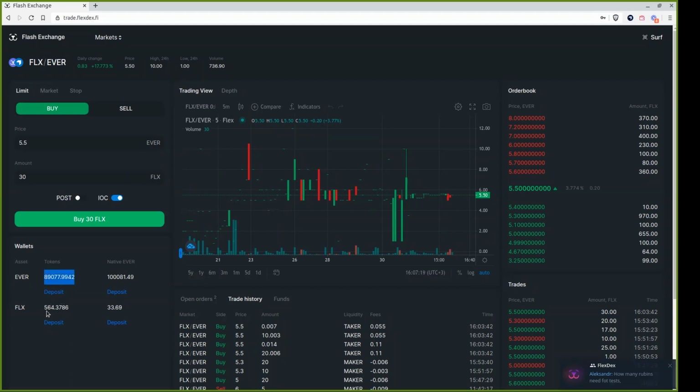That will give you the amount of the TIP3. All of that is TIP3. So you have tokens right now, like Evers, and I bought some FLX already. And you also have the native Evers on each of these TIP3. These are just to pay the fees. Right? So you have to remember, I was making the mistake by depositing 100,000. And because of this DeBot, when I used it the first time, I also didn't know what it all means. So yeah, that happens.